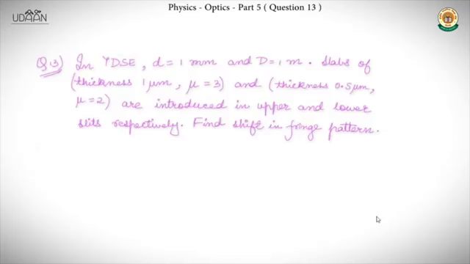So in this case, as we said that this is different from a typical YDSE setup, as slabs are introduced in front of the slits, which changes some of the things. So we can't apply directly the formula of YDSE. As I mentioned in the theoretical part, if we have introduced a slab in front of a slit, the optical path for that ray increases.